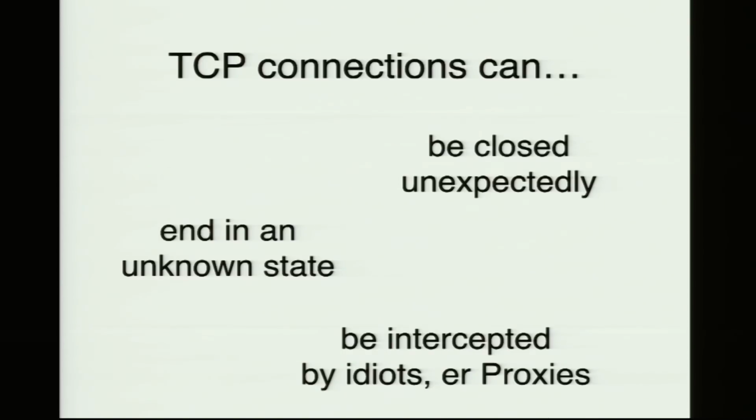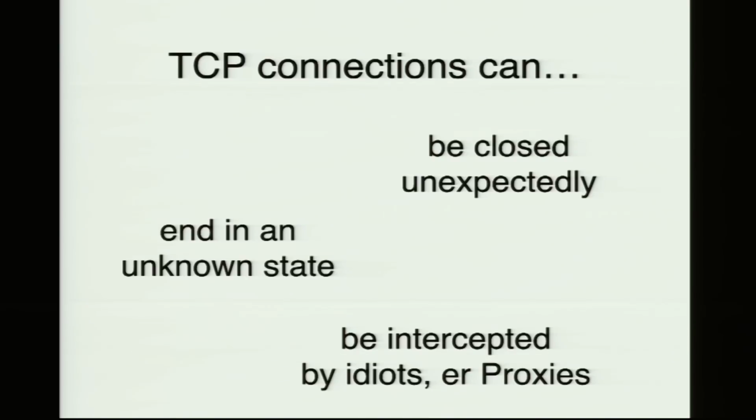It can be intercepted by idiots, proxies. This is more a jab at the state of HTTP in the general internet today, but there are proxies and intermediaries out there that do really weird things. So REST calls can get really odd behaviors. They can get duplicated because of certain proxies. They can get lost due to certain proxies. All kinds of different things can happen to them. And that's not even before you start talking about things like WebSocket or HTTP2 and other persistent connections, which totally break some proxies altogether and break those protocols.